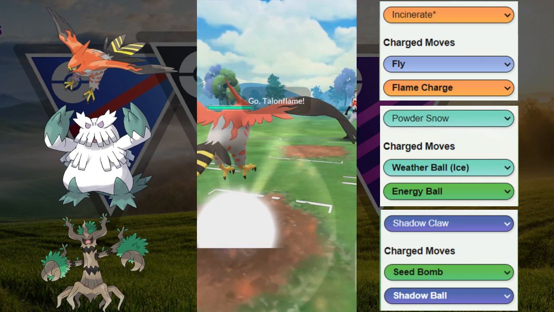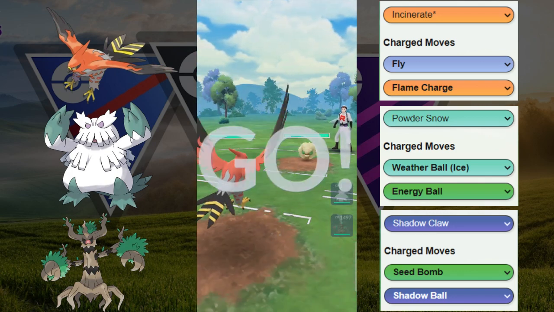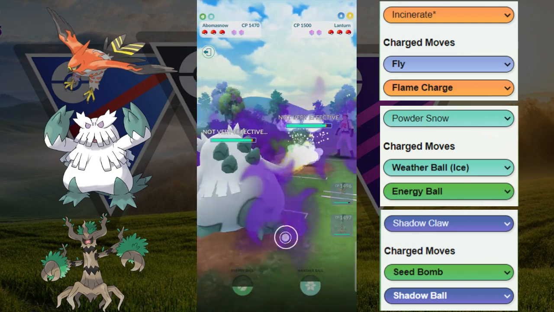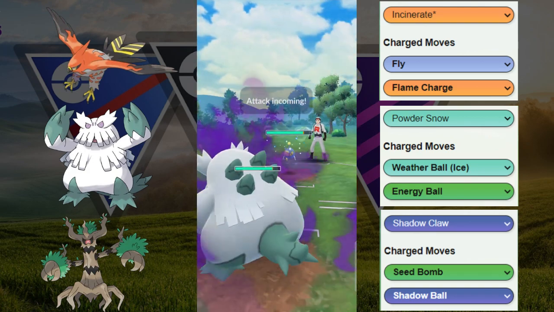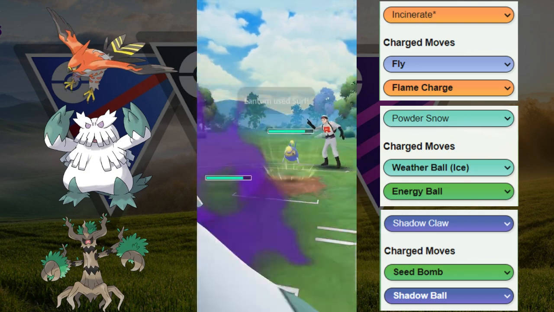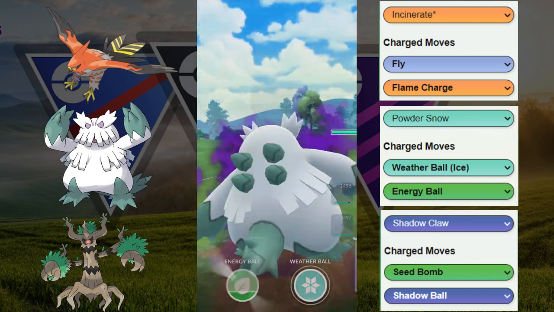Next game, let's see what we find. We got the Talonflame versus the Whimsicott. Great matchup for us here. Expecting them to switch out. They do switch out into the Lanturn. Lanturn is kind of a tricky matchup against this Abomasnow. They could two-shield and basically whittle us down. So we're going to see what they want to do.